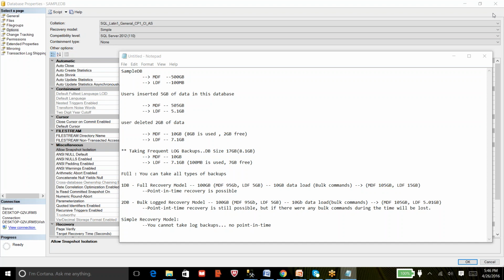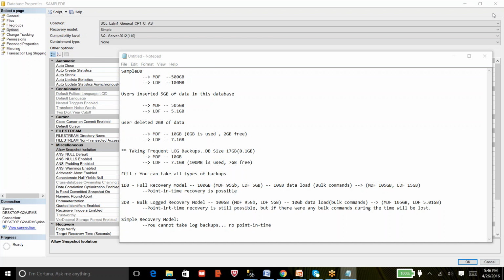So for your question, once we insert 10 GB of data, and once the data is committed successfully, in the LDF file it only writes a single line saying that 10 GB of data was written into this so-and-so table. So if you back up that LDF file, you won't get any information. It just says so-and-so data has been inserted, but you won't get the actual data.